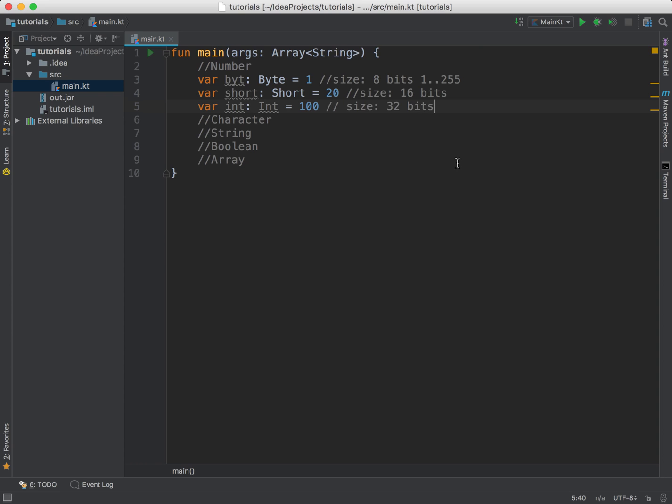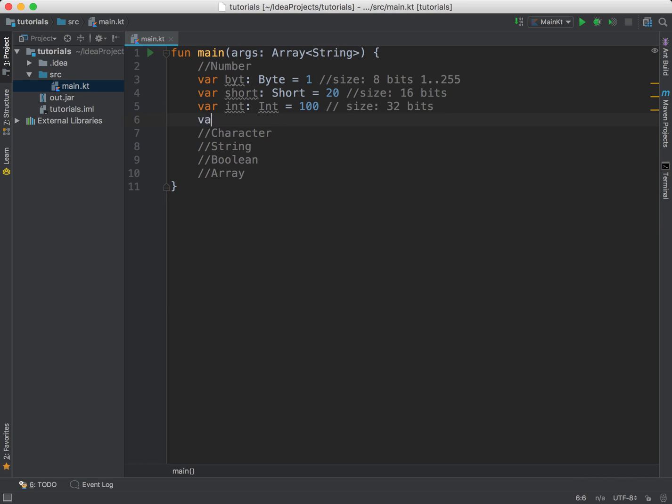Now why does the size matter? For example, you need a number whose possible value is from 1 to 255. Then you don't need to specify the type as Int. You can specify it as a Byte and work with it. Why? Because it's just going to take 8 bits instead of 32 bits. So you are actually optimizing 4x the size in your RAM. This is how optimizations are done. These are micro optimizations, but they are really important when you have a large project that requires a lot of memory.